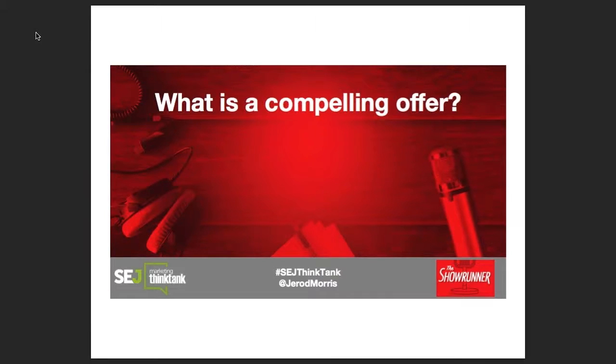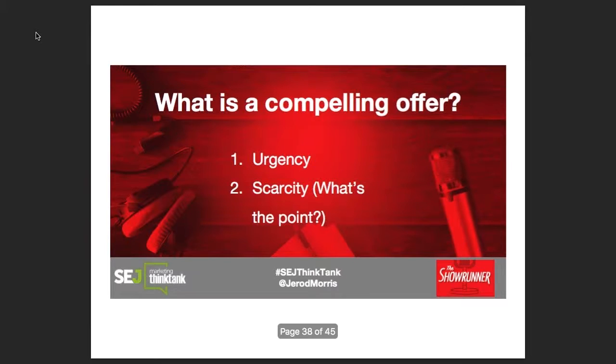Okay, so you've got to tell people about the incentive and let them know what they need to do to take advantage of it. So what is a compelling offer? Well, the first element of a compelling offer is it's got to be urgent. Why should I act right now? Because if the moment passes, people probably aren't going to act. So you want to make it urgent for why they've got to act right now.